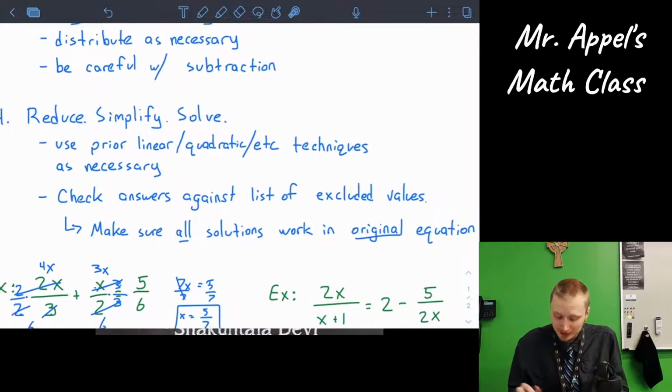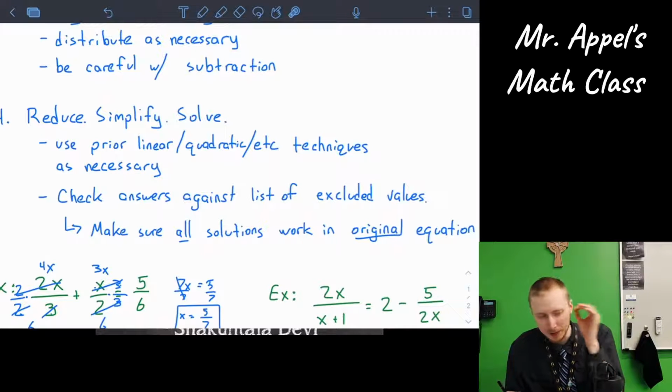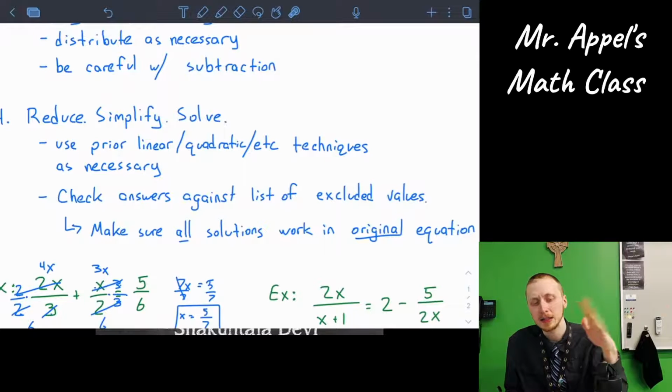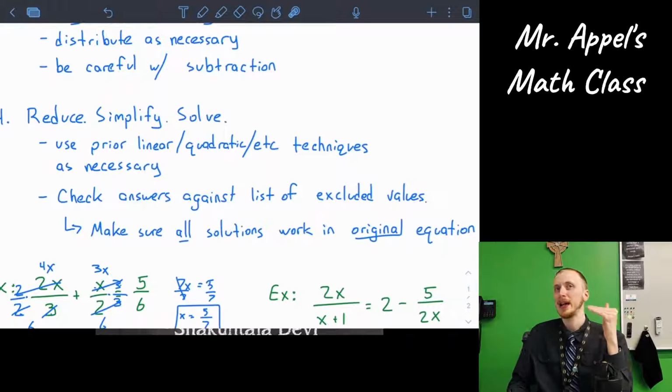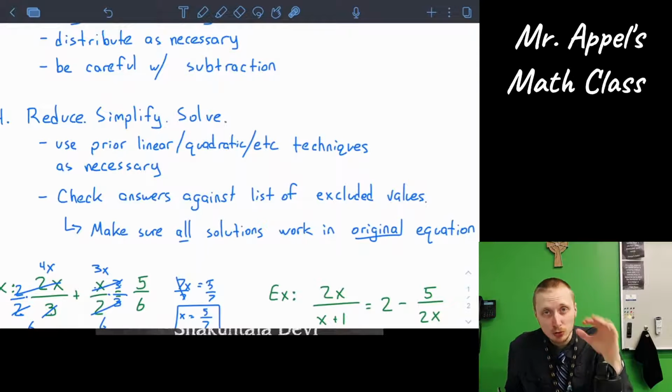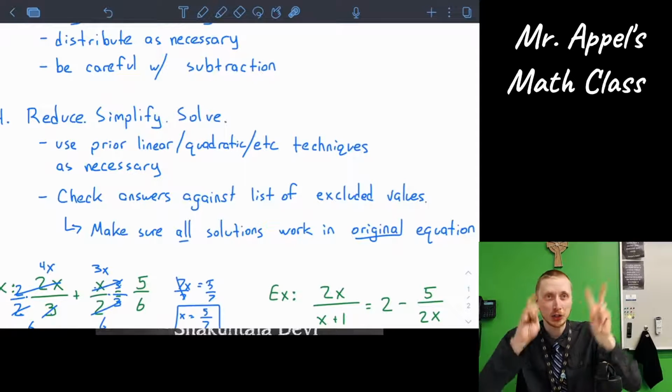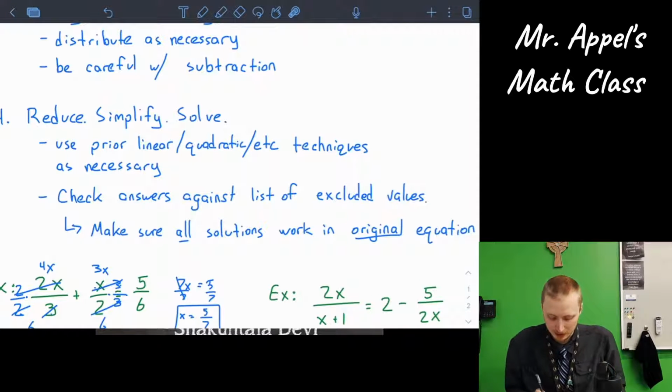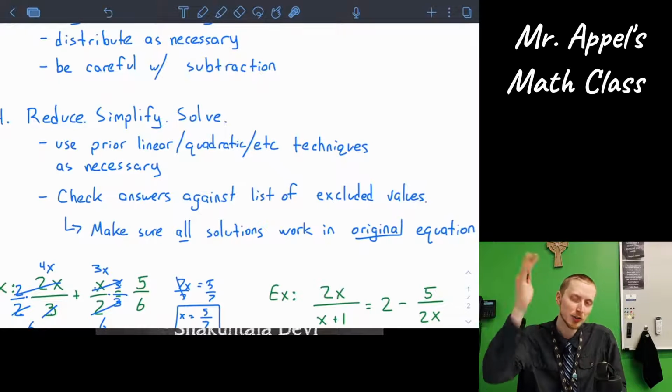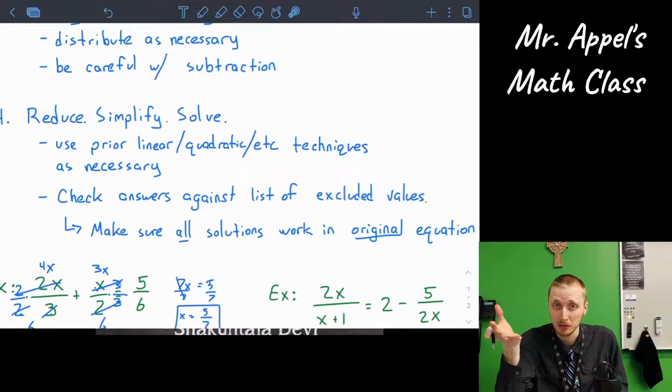Now it's very important here that you check your work. This is not one of those times where it's like, I'm not sure, did I get it right? Let me double check and plug it back in just to see that I didn't mess something up. This is actually necessary. You need to double check the answers that you think you got against your list of excluded values, because you're not allowed to have any of those. If you said exclude x equals 2, we're not allowed to equal 2 because the denominator would be 0. I can't divide by 0.